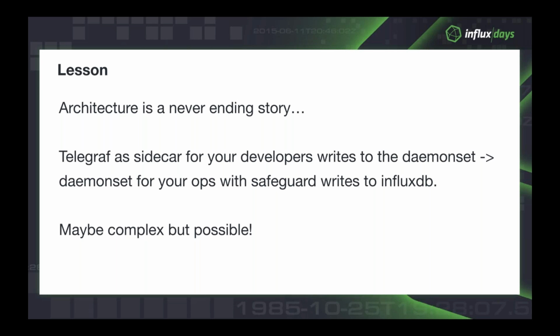So they are the owner and they have the responsibility for it. Let's say the Telegraf sidecars are owned by the developer and they collect metrics. At some point they push them not to InfluxDB, but to the daemon set Telegraf that we spoke about before, which is running in our infrastructure. That daemon set is owned by the SRE team or the ops team. In there, they can place other safeguards like the tag limits, or they can do other processing. In this way, you will have different tiers of control over the ingestion pipeline. Maybe this is too complex for your use case, maybe this is not complex enough, but there is room and there is a place where you can sit down and think about what you need, and you can almost do it with Telegraf and InfluxDB because the architecture is very flexible.